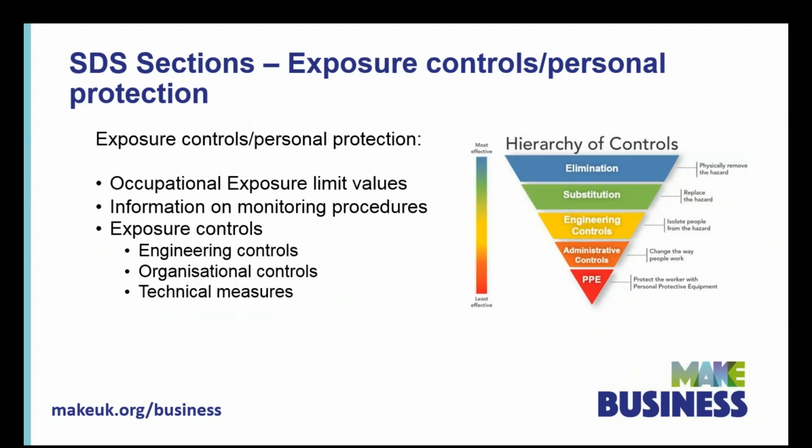Okay, so moving on to section 8, exposure controls. An important point to make first is occupational exposure limits, which is where a lot of people find the information on safety data sheets quite challenging to interpret. That's often because a number of different exposure limit values are given. They could be TLV American values, European indicative occupational exposure values, or occupational exposure values for the UK. The supplier legally must provide the country's occupational exposure limits if they exist. So if you're aware of an exposure limit for this substance and it's not on the safety data sheet, you really do need to contact the supplier, as they've obviously made a mistake on the safety data sheet.